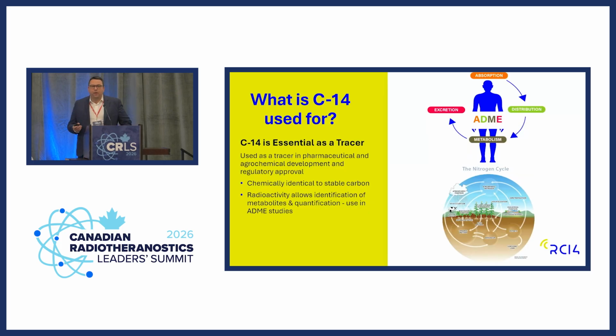The biggest part is used as a tracer by the pharmaceutical industry and the agrochemical businesses. So it's a regulatory process for approval of every new drug that goes into the markets. It's a well-known method. As Dr. Whitlock mentioned, it's an old isotope that was produced in the 30s and the 40s. So this is a regulatory approval method by the FDA, by Health Canada to approve new drugs. And it's going also to expand the portfolio of agrochemical substances, so pesticide, fertilizer.